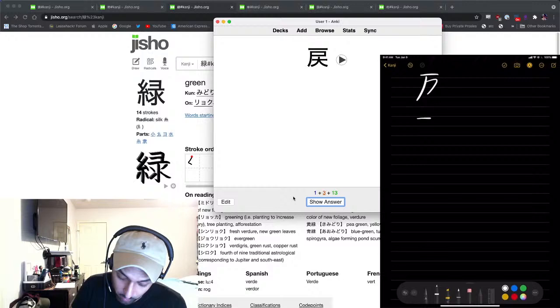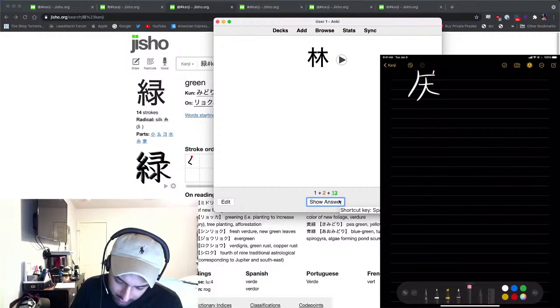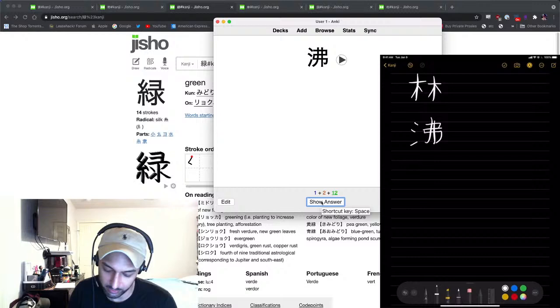Rei, modoru. So we got this wrong earlier, but we're not going to get it wrong this time, right? Return. Rin, hayashi. Okay, this means woods, forest. Futsu, waku, wakasu. Oyu wo wakasu means to boil. I wrote that really ugly. I'm sorry. So let me try this again.